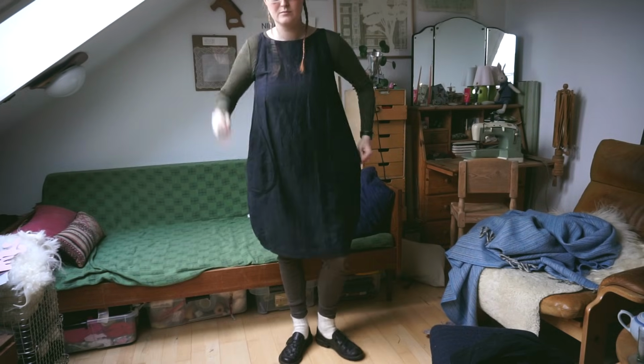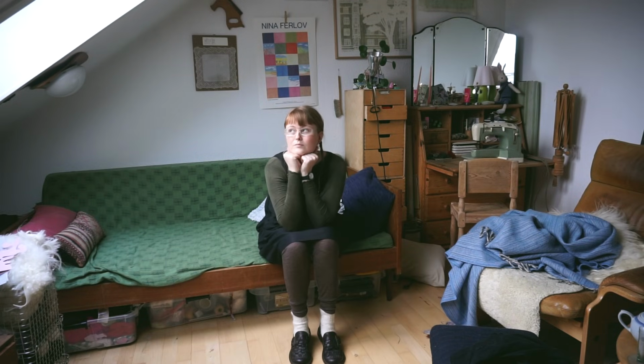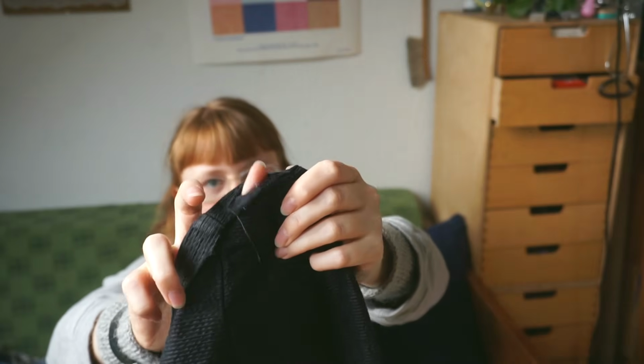And everything about the construction of this, that's like the buzzword for this video, is just construction, but that's something I really care a lot about. The material composition, of course, the colors, and then the construction. It's quite worn down here at the bottom. It needs some repair work.